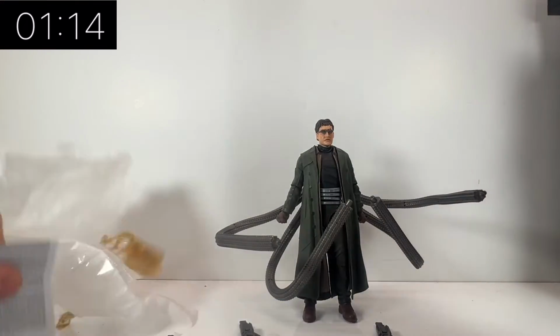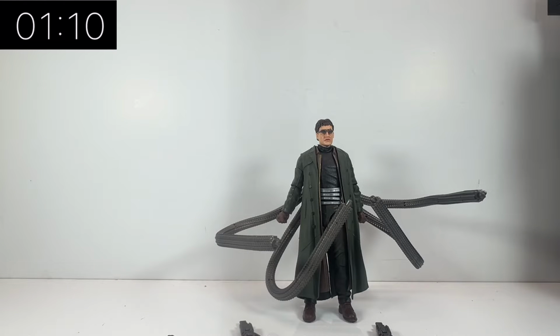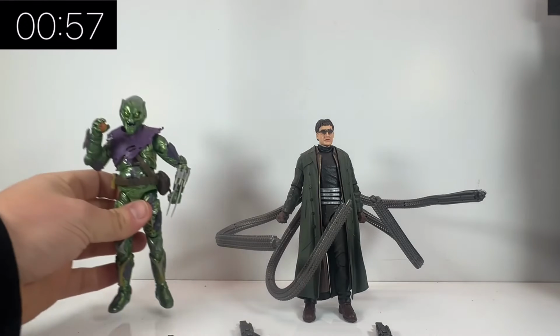You can open them and you can close them, so you get 2 different looks. The clawed ones give you more of a base to put figures in. If you're going to have him holding Spider-Man or something, you could obviously put that around the chest area of Spider-Man. Now speaking of Spider-Man, let's bring in some of the other Spider-Man No Way Home figures from Hasbro.